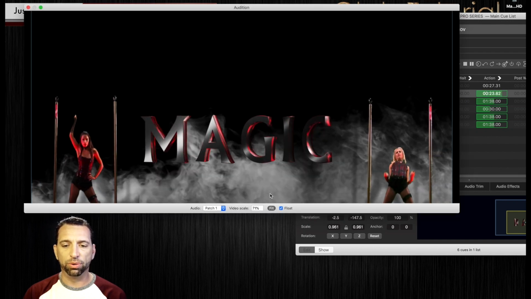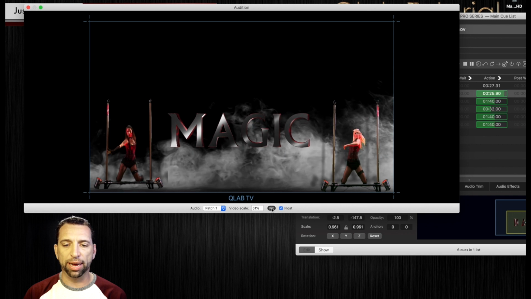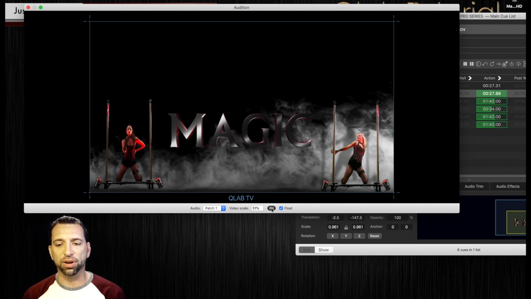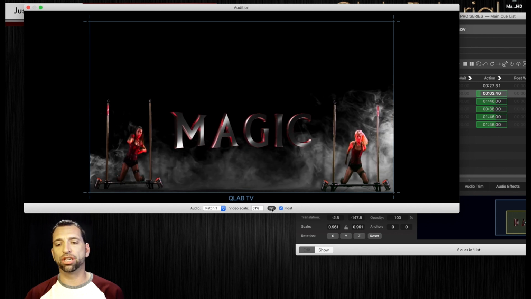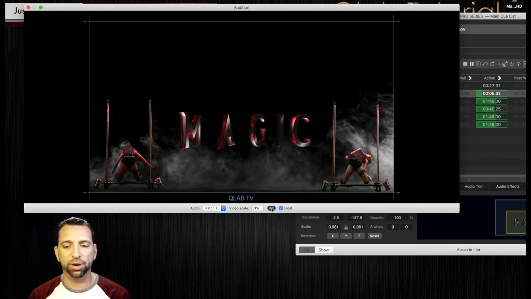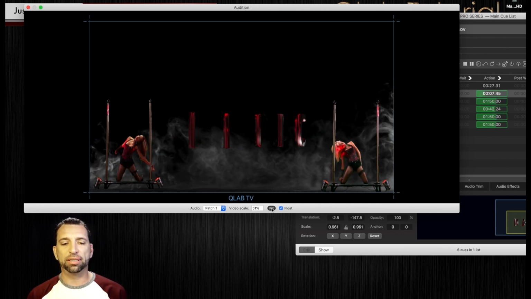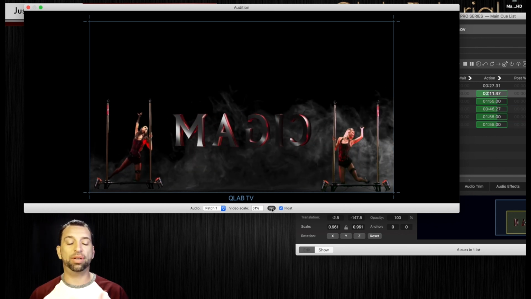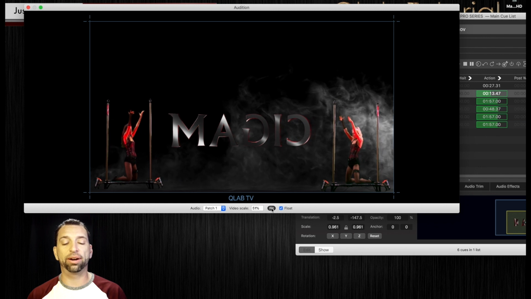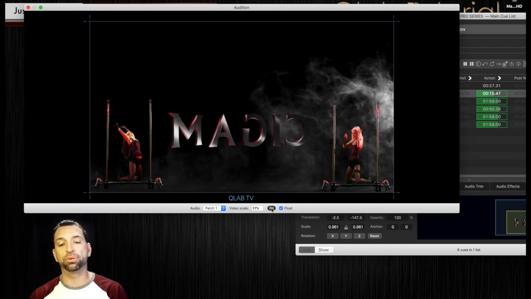There are so many possibilities of what you'd want to do. Just look how cool that looks. That's all being done in QLab, and it just looks phenomenal. Now the shadows and stuff I did, that's not in QLab, that's actually in my editing software in Final Cut when I created those. But you can do as many versions of this as you want and create the backgrounds, and there are so many things you can do with these layered alpha channel videos.